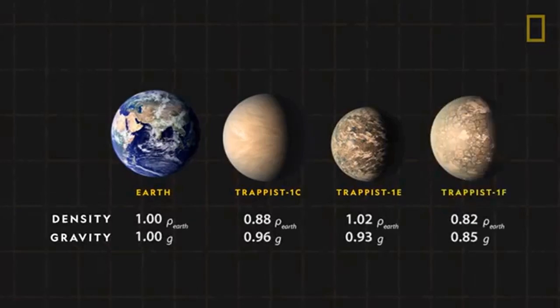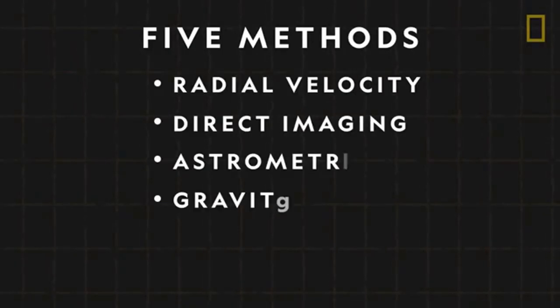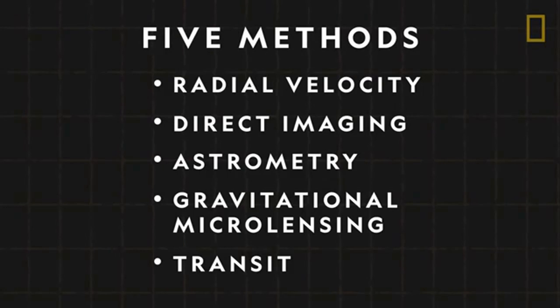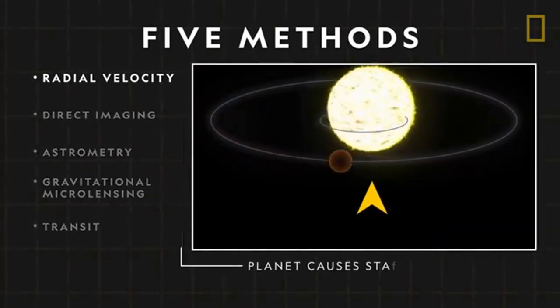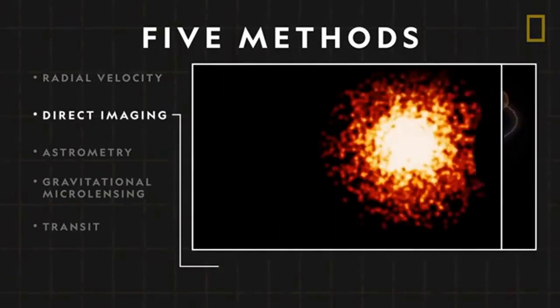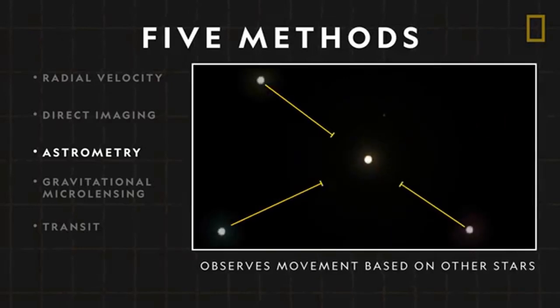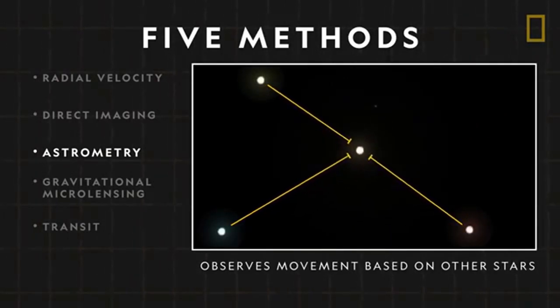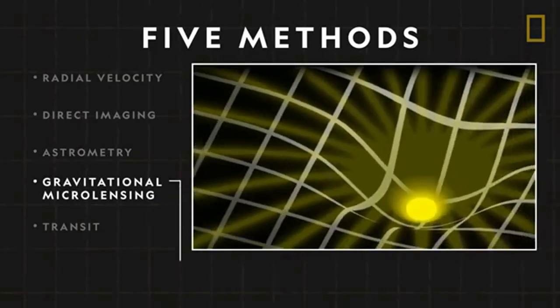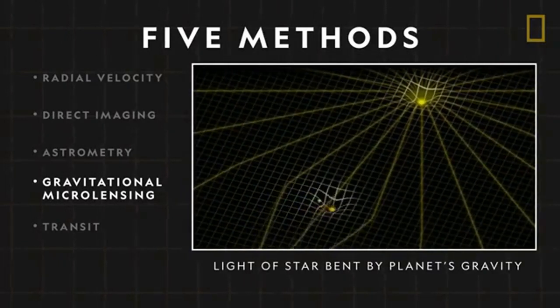The university claims that no one has ever used a machine learning algorithm for planet validation — meaning identifying whether a planet is real or a star or some other formation. They noted that machine learning has been used to rank candidates by how close they are to real or fake, but no machine learning algorithm has ever been used to validate whether a planet is real or not, which is absolutely fascinating.